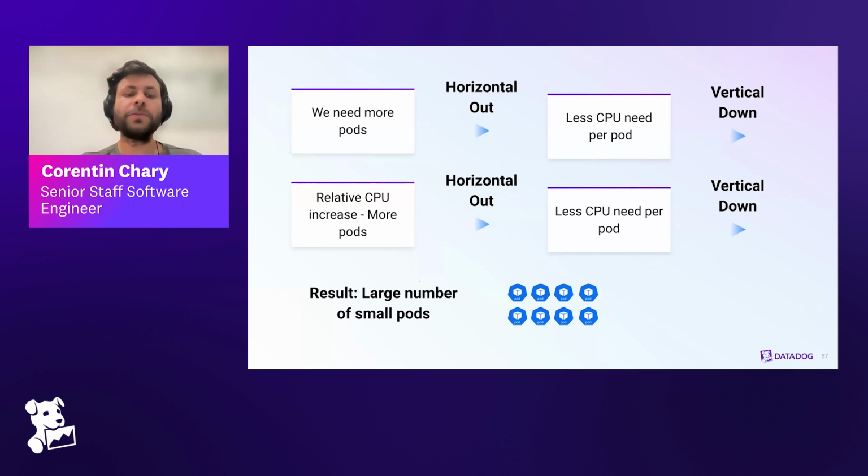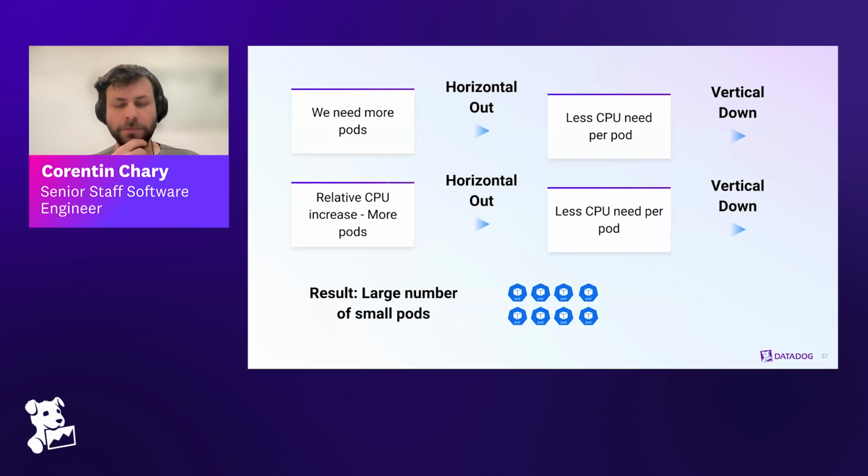But if we do that by hand, as we saw just earlier, that would be an insane amount of work, right? We cannot hand-tweak every service. So we said, okay, we have this thing that can change the size of the pod, so we could use it when the HPA is not enough. The thing is that if you just plug all of them together like that, it's not going to work well.